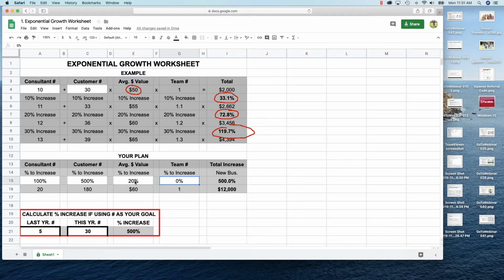And then my team. So whatever my team was, let's just say that my team last year increased by 30, which is the number here. And I want to increase it. Again, you can use a percentage or you could use a number. Let's just say that I want to double that this year. I want to do 60. So that would be 100% increase. So if I put 100 here, okay, that's going to give me 1,100% growth for the year. So you can see just by doing these numbers, I'm going to create 1,100%. So basically 11 times growth. I mean, more than 10 times growth in my business.